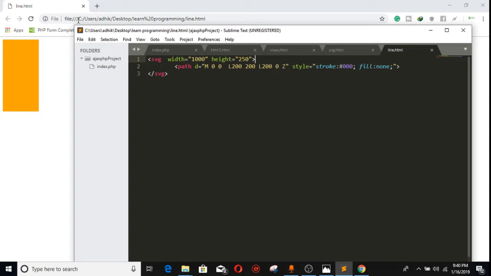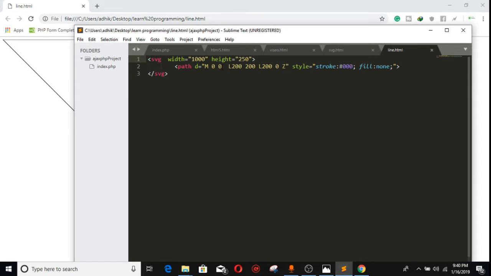Let's see this code. So you can see the changes over here. So we draw a triangle using this. So you can draw anything you like by using this direction over here, okay.